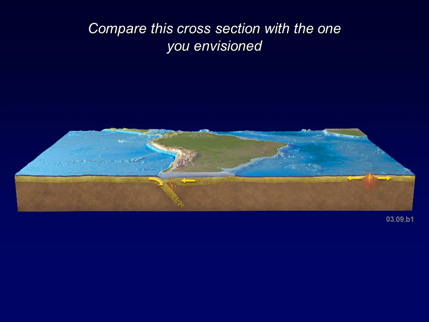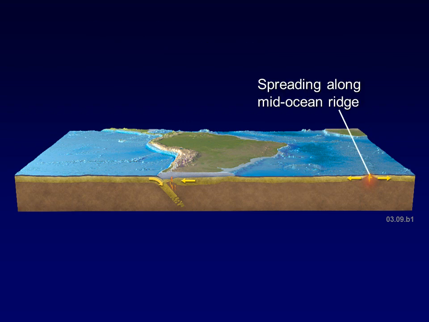All right, now that you've written your explanation based on your knowledge and your research, and you've drawn your sketch of your cross-section, this is another way to look at the cross-section, and hopefully yours is going to be quite similar. So we've got our subduction zone that occurs as a result of spreading along the mid-ocean ridge in the Atlantic. So the spreading that occurs at the mid-ocean ridge in the Atlantic is moving the South American plate to the left. Okay, it's moving the whole thing westward to the left.